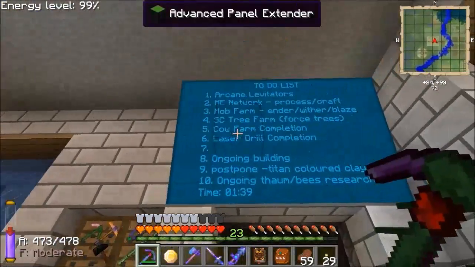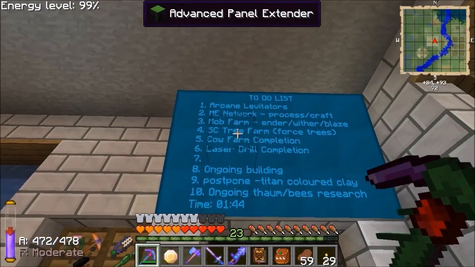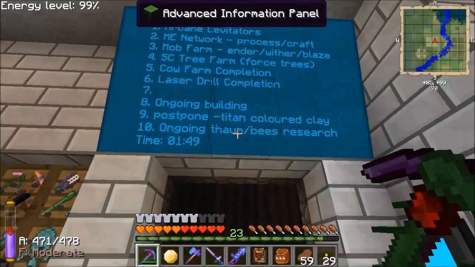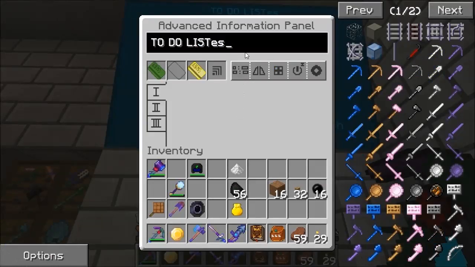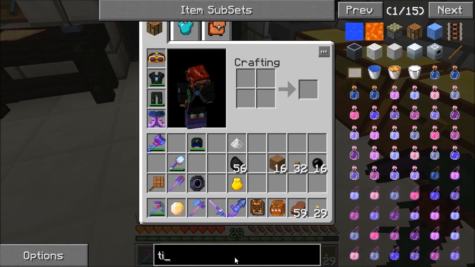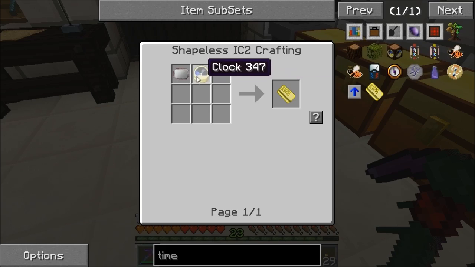So I rewrote the to-do list because I was kind of a little bit unorganised on what to do next. So one thing I added to this, if you may notice, I put in a time card. Time card's nice and easy. It's just a clock. Get off. There we go. Time card's nice and easy. It's just a clock and a circuit. There you go. Clock and a circuit. Gets you a time card.